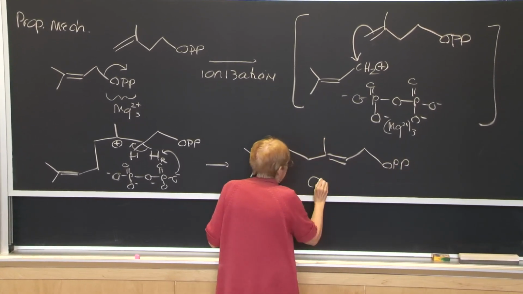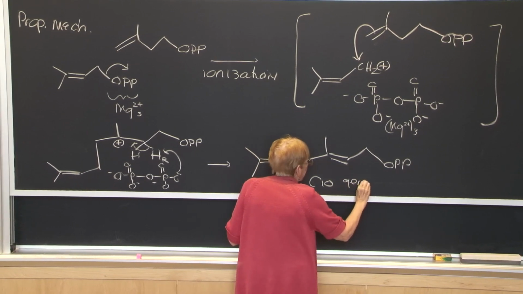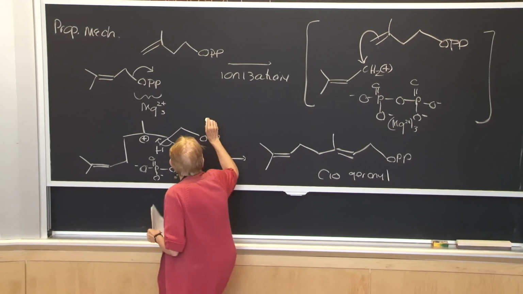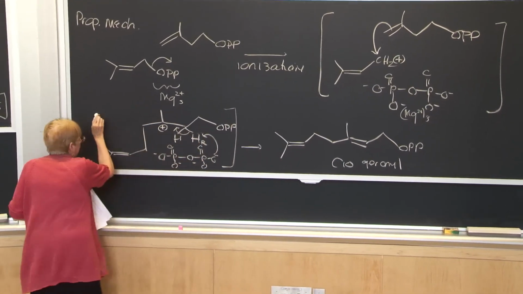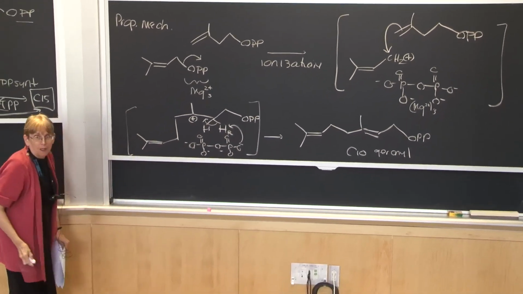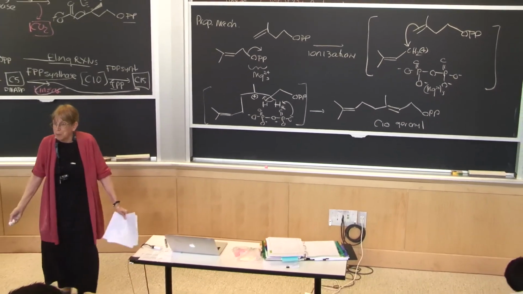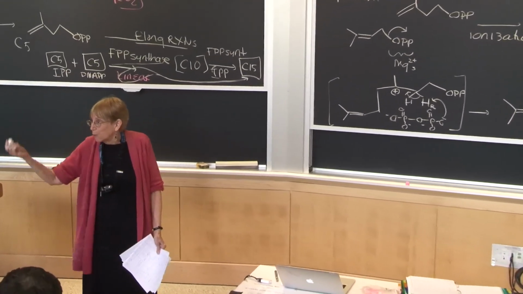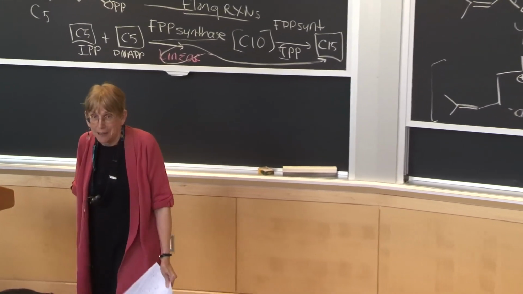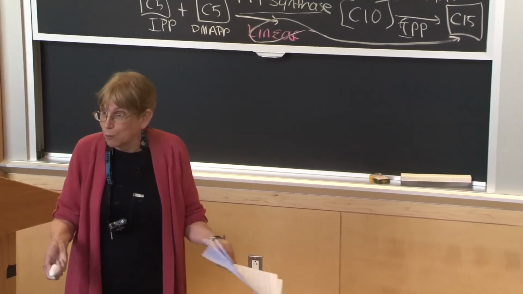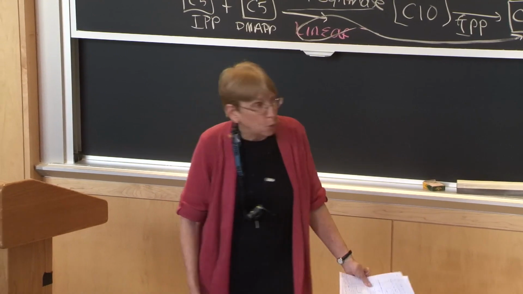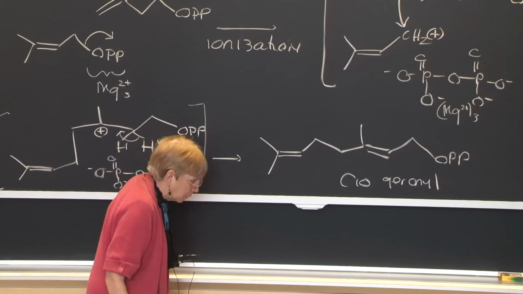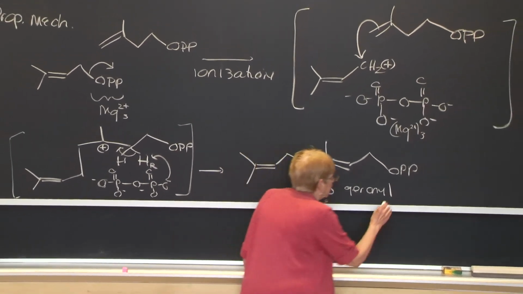Okay, so here's C10, and this is geranyl pyrophosphate. Let me also put brackets around this intermediate. Okay, again, we haven't seen this intermediate. And how do we know this is true? Because we know a lot from Winstein and Brown about carbocation chemistry, and people have been really creative in figuring out how to show that this model is in fact correct. Hopefully I have C10 there.